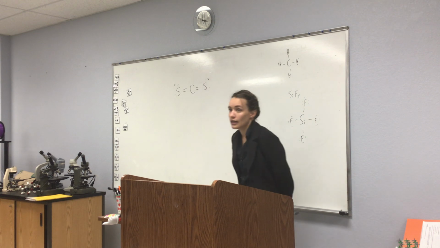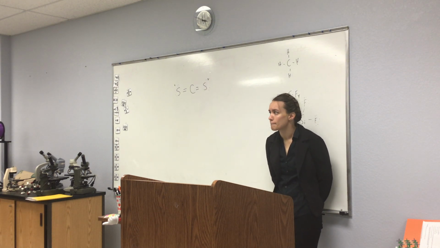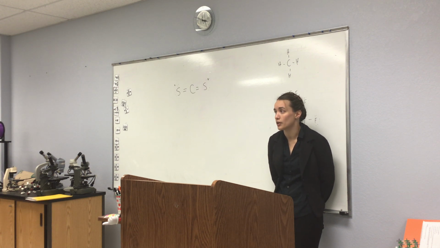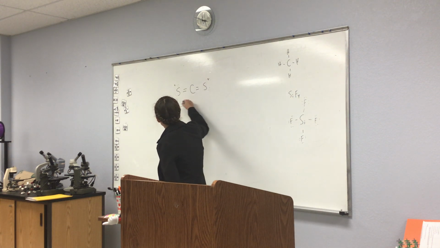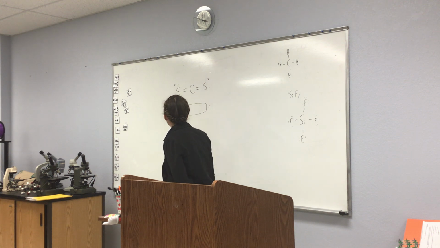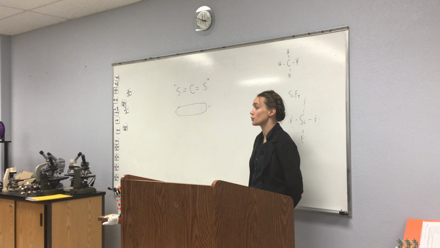However, is this a polar molecule? No. To be a polar molecule, you have to have one area of the molecule that is more positive or more negative than the other area. One side. So think of this as just a shape like this. This side's a little bit negative, this side's a little bit negative. Does it have a plus and a minus pole? No. So it's a non-polar molecule that has polar bonds. Okay.